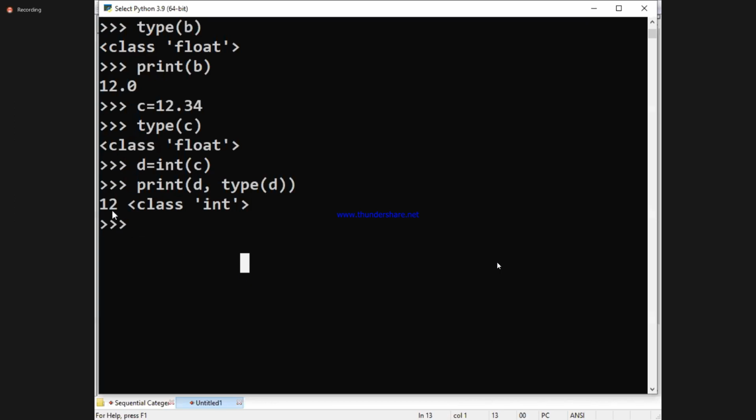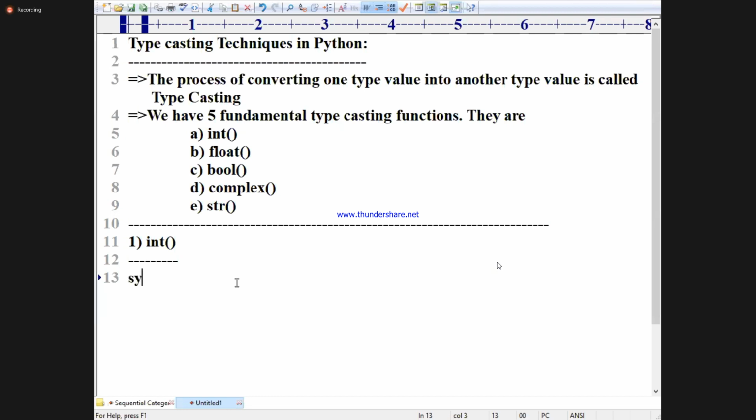So I am going to conclude here. The syntax: variable name 1 is equal to int of variable name 2.